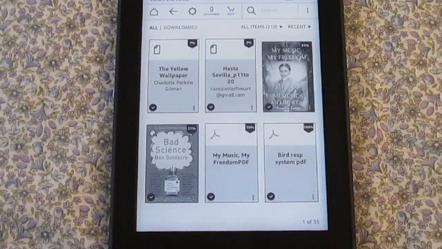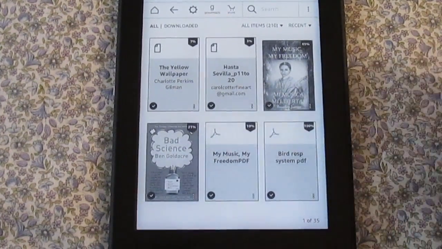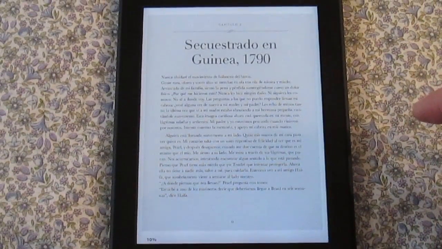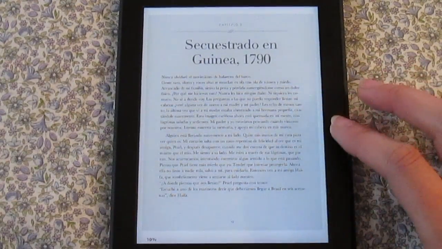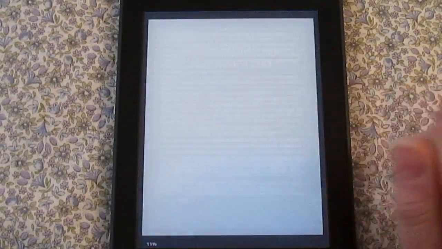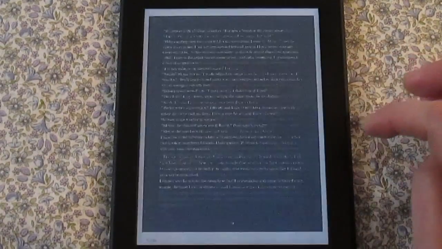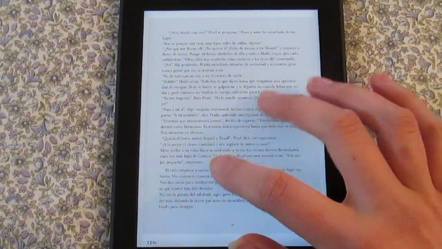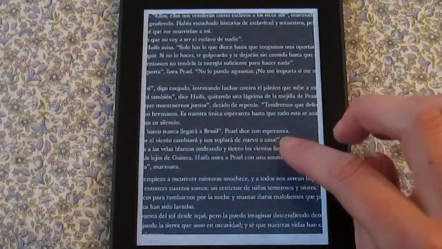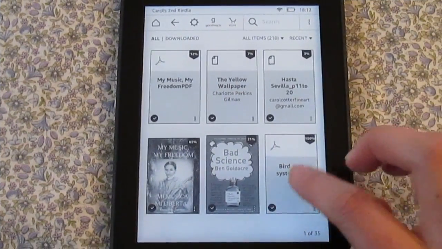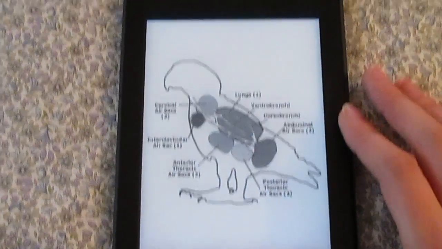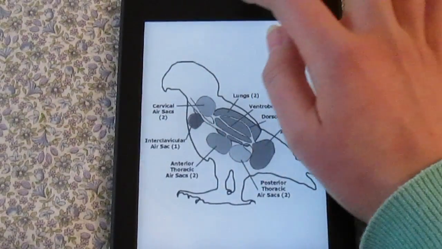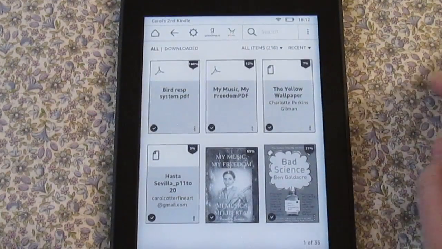And next, let's check out a PDF document with a lot of text. So as you can see, the PDF document tries to fit the whole page into one Kindle page, so the text does turn out a little bit small if it is that way in the original document. You can zoom in, but then you miss part of the sentence and you have to scroll across. And here is what an image looks like from a PDF document. Of course, it's in black and white, or grey as well, because the Kindle Paperwhite doesn't have any colours, but it turns out pretty well, as you can see.